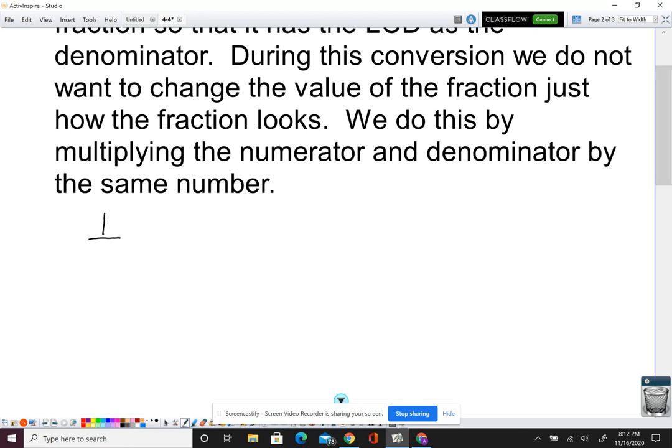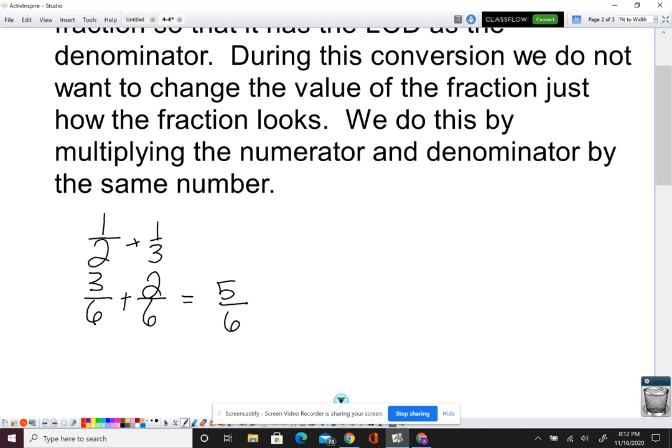So if I wanted to add 1/2 plus 1/3 together, I knew that from 2 and 3, our least common denominator was 6. So I'm going to put that down as the denominator. What do I have to multiply 2 by to get 6? 3. So 1 times 3 is 3. What do I have to multiply 3 by to get to 6? Well, that's 2. So 1 times 2 is 2. Now that I have those same denominators, I write the denominator down and I add the numerators. And I get 5/6.